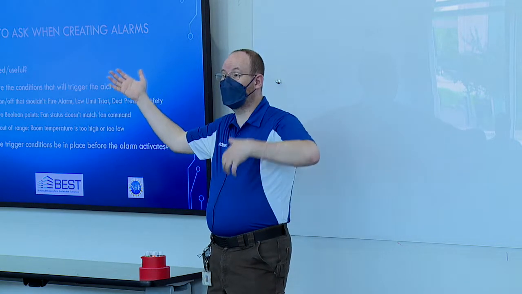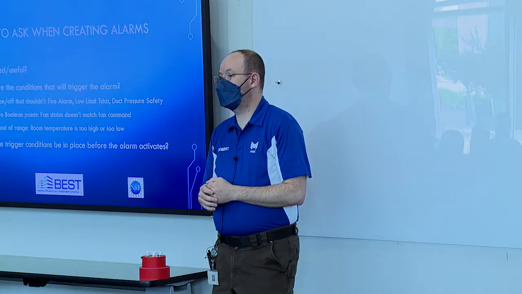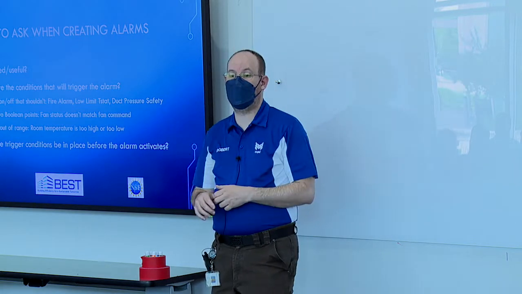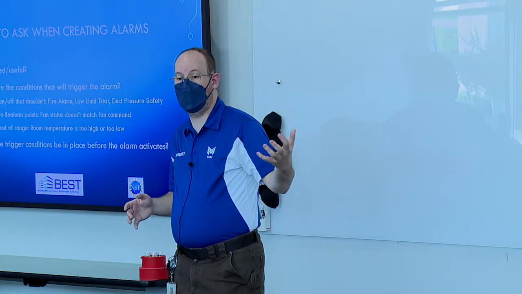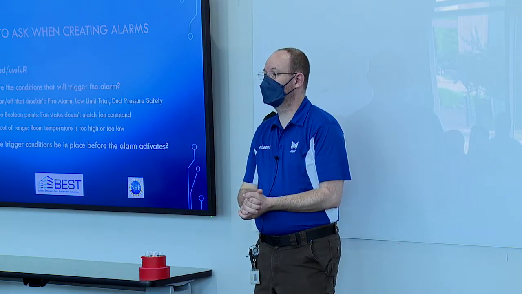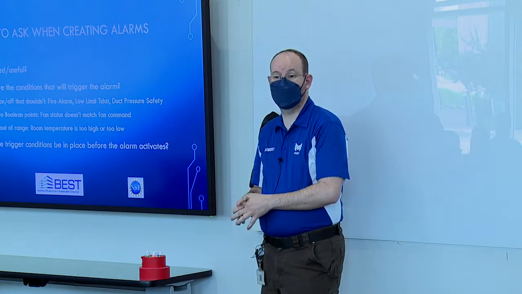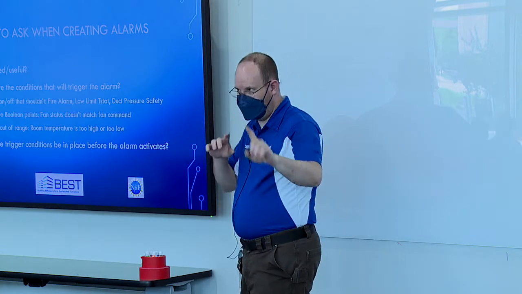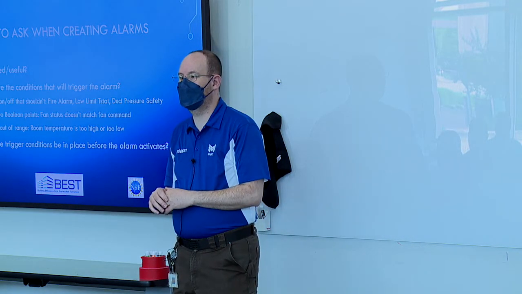Room temperature versus room set point is a great thing to compare, so that we look at the set point in relation to the room temperature before we create that alarm. Because before we said 75 degrees and above, we want an alarm. What if the set point's set at 76 in this room? Do we want to have an alarm? What if we just came out of unoccupied mode? The equipment has to have the possibility to catch up.